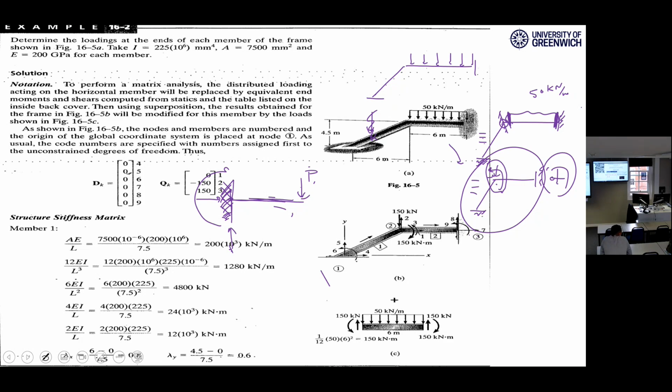So analyze your structure for only this left fixed moment, like you have done for the previous cases, nothing different. At the end, just remember you had some extra support reaction because you pushed the support in the first place, because of the right fixed moment. You have some other support reactions because you analyzed your structure for this kind of load. Just add them together. Right? This is how we transform the distributed load to concentrated load, preventing us from adding more nodes and having a bigger dimension for our matrix. Makes sense now? Makes sense?